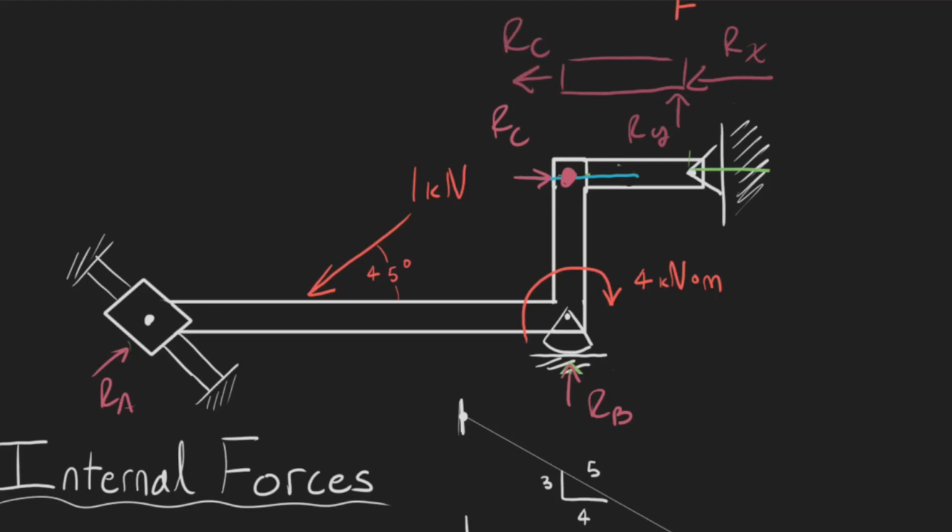Because I assumed that the force is going this way, if you kind of think about it, basically the pin is pushing this guy to the right. So if I think about it from the perspective of the pin, it's getting pulled to the left from this. Or you could just think about it in terms of Newton's third law. Basically, when you look at the same force from two different objects that are pinned together, you have to switch which direction the force is being looked at.